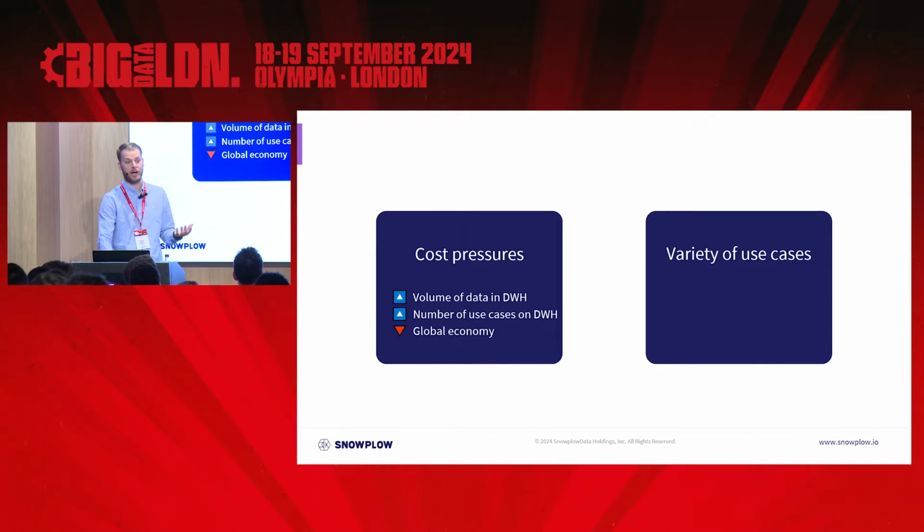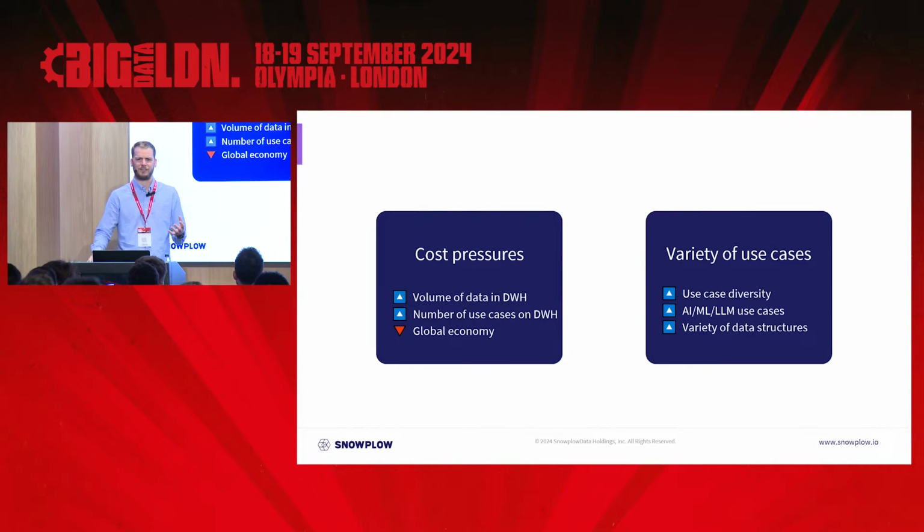And the sheer variety of use cases, the diversity of use cases, from classic analytical use cases to ML and AI hype cycle has really driven this change in use cases as well for what these warehouses weren't designed for, and the variety of data structures as well. So you're not just working with tabular data, you're working with semi-structured data, maybe you want to work with unstructured data. Things like vector databases or vector formats don't really work in a data warehouse.